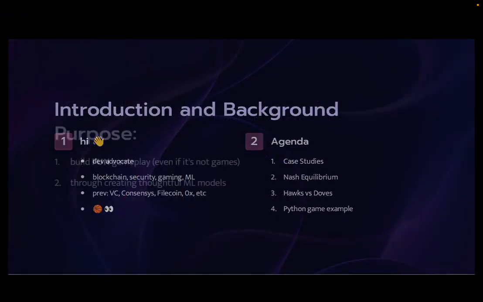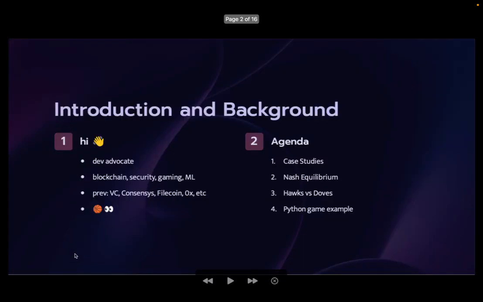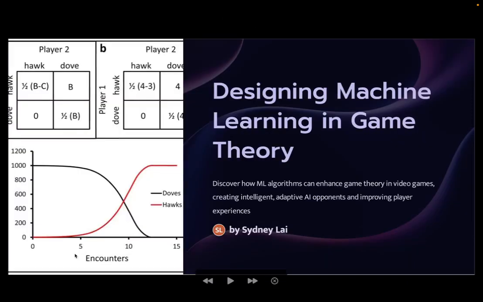And to give a little bit more context, I am here with Somewhere Street. What we're going to learn today is how Somewhere Street, we are a club, an organization where we co-own and co-produce games together. We are a cooperative game publishing company. So with that being said, let's explore how we can design better ML algorithms to enhance game theory within our video games.